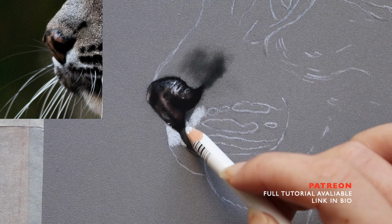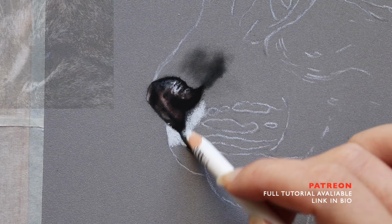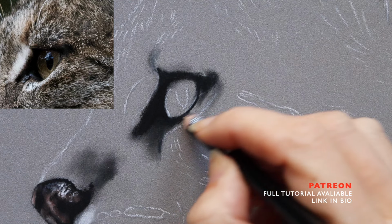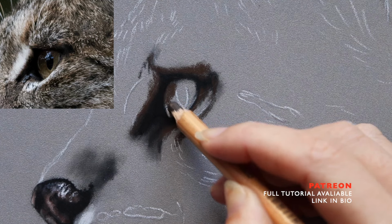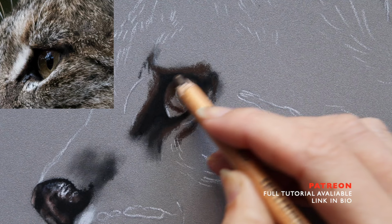So the reason why I wanted to pull together a bobcat is because they have the most beautiful fur, which is dark at the base, and then you've got these really light tips. So it's similar to something like a wild rabbit, which has this agouti fur. And I also wanted to work from this particular reference photo because the eye is just so intense, it's gorgeous.